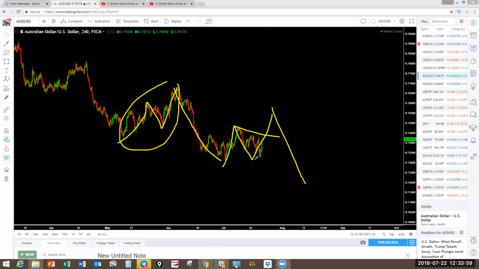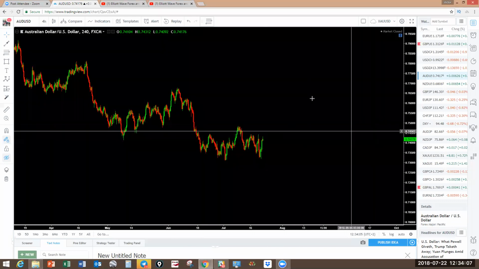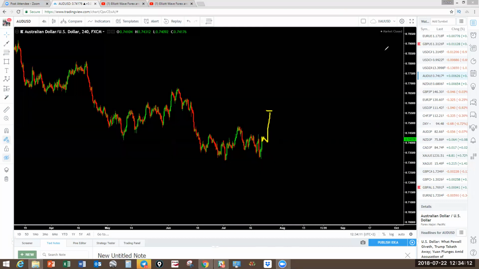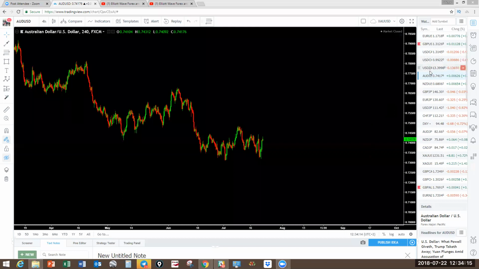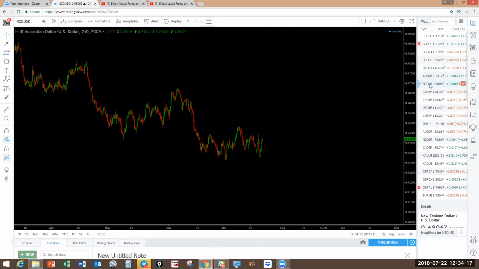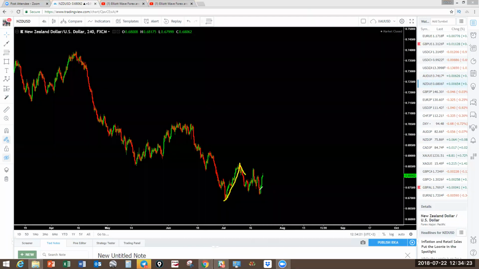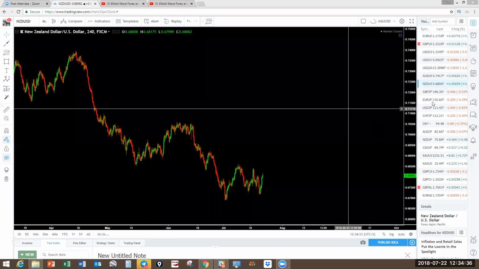Okay, so almost guaranteed that you're going to come back to this level and come down. So that's AUD US dollar correction here. Wait for it to clear there. Right, that's Aussie. New Zealand, same: move up, 3 back, up. You're looking for 3 waves up, like that. Then next week, we're probably going to be looking for this move to the downside. Let's see how that one plays out. May happen during the week. Let's see. That's New Zealand.